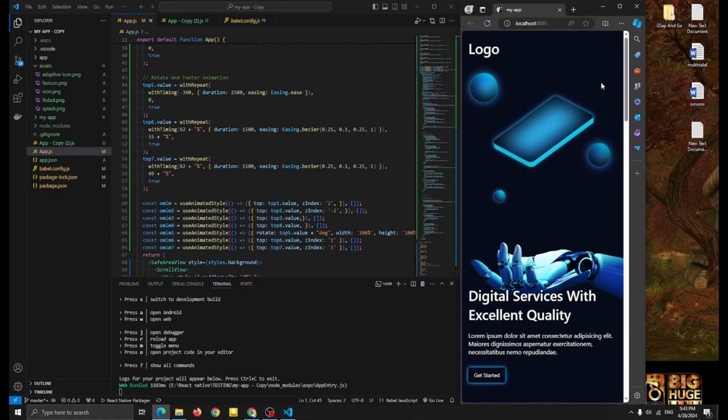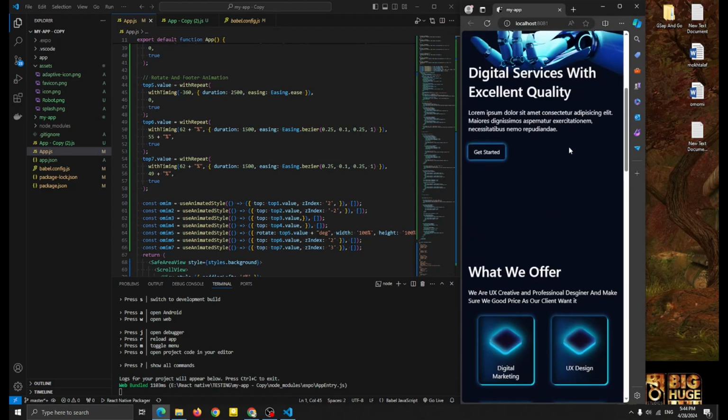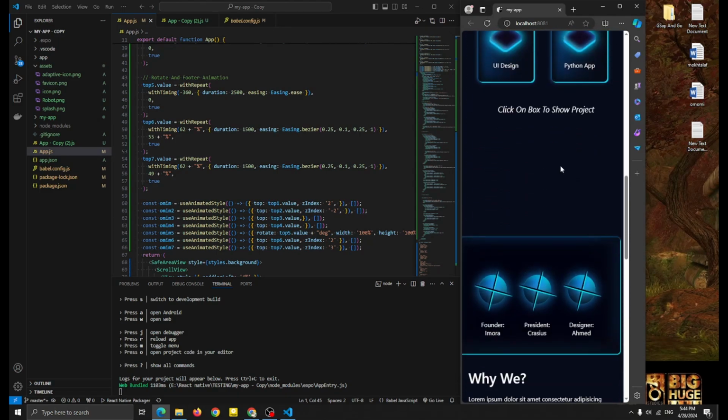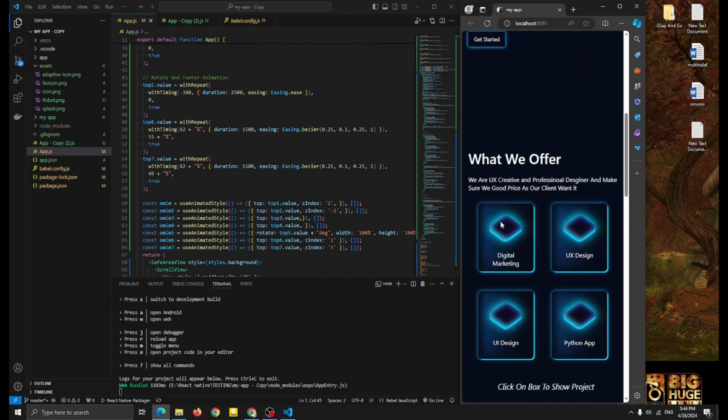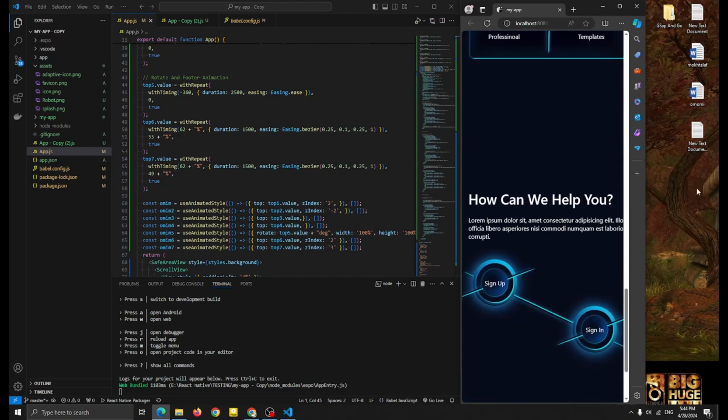If we use React Native, it's a better option, and we don't have HTML and CSS for the application. You know that. So as you can see, we're gonna create this simple design with React Native, and we're gonna create it in just one application. It's a responsive site, as you can see, and I didn't add the icon, sorry for that, but you can see we're gonna create something like this for React Native.